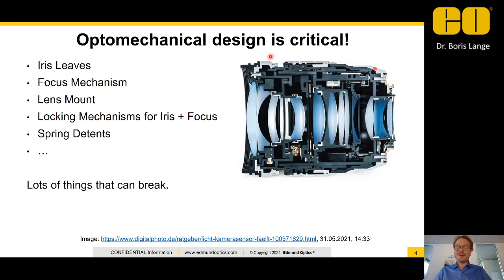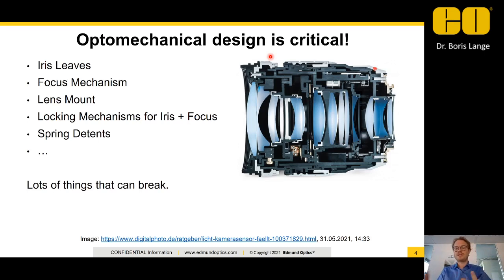And yeah, speaking of locking mechanism, there's of course also the locking mechanisms for the iris and the focus. How is that done? Is it also just a screw? A thumb screw, maybe you can replace it with a set screw, maybe you need to put a drop of glue onto that if you are really putting your optic on a robot or anything else that is moving rapidly or that sees significant accelerations on a regular basis.